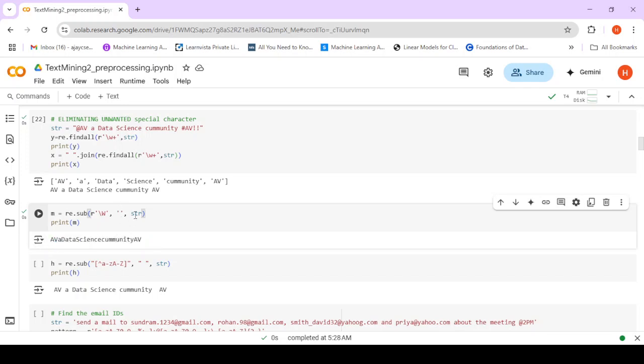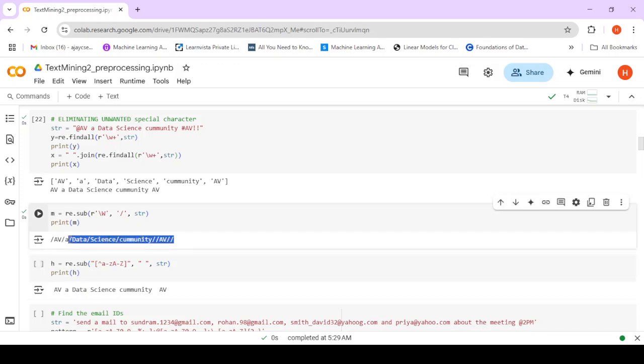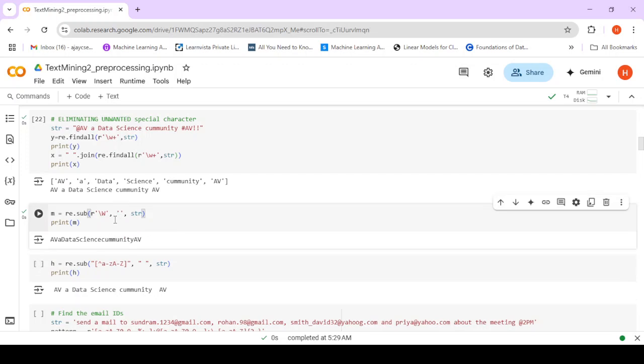Let's say if I put a slash here, it gives me the entire string like this. If I do not give anything, it just gives me the entire text.